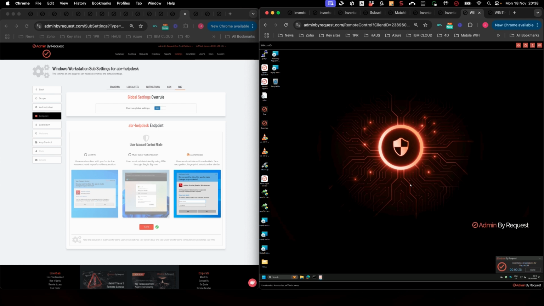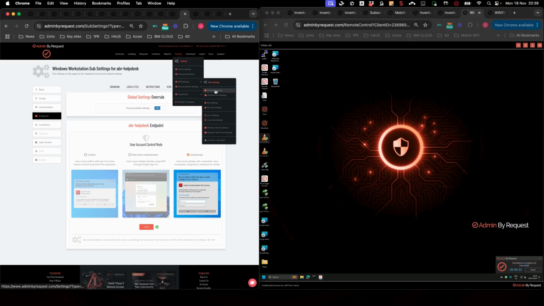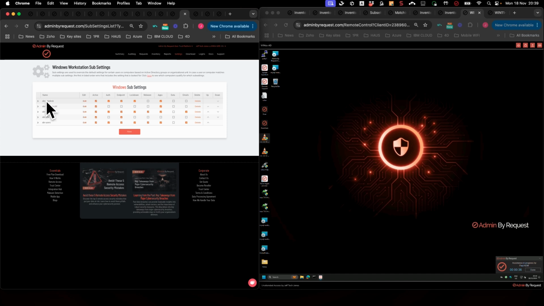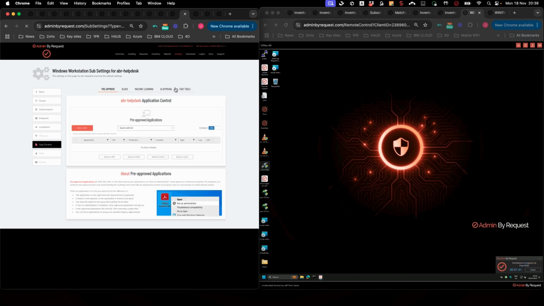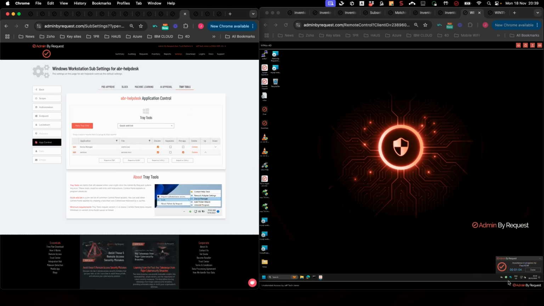It is still a domain user account, but just like previously with Support Assist and the help desk scenario, this is simply a case of adding the ADM users to a group, defining a subsetting for that group, and then you can decide what sort of admin you want to give those ADM users in that group. And if we look at the help desk settings, you can see we've got quite a lot of admin. Also, I think we've got those tray tools as well. They could be useful, so let's go and have a look here.